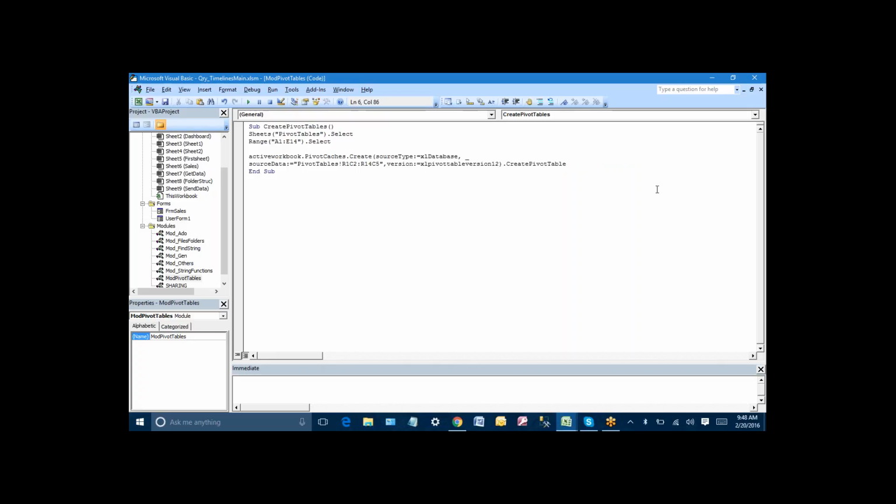Create pivot table, then table destination.